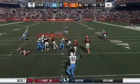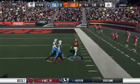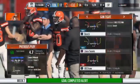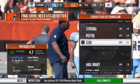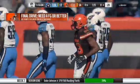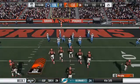Out of the pistol, here's Johnson. And some room to roam now. And they will finally catch him, but not before he reaches the 8-yard line. A big run there by Johnson, and even 60 yards. It's in the 4th quarter down in Miami. Now, you saw the score at the bottom of your screen a moment ago. We got a good one going on there. A win would be just their 2nd of the year if they could hold on.